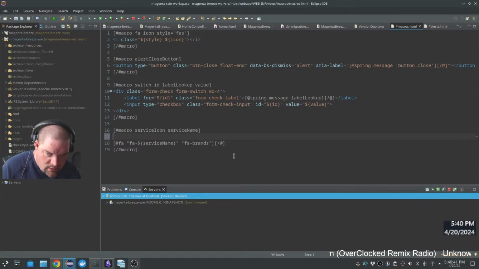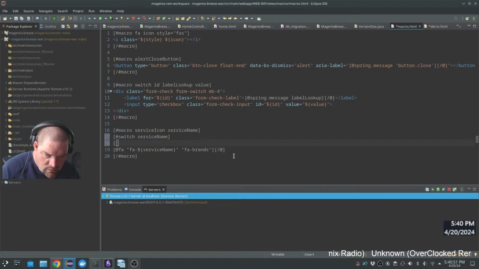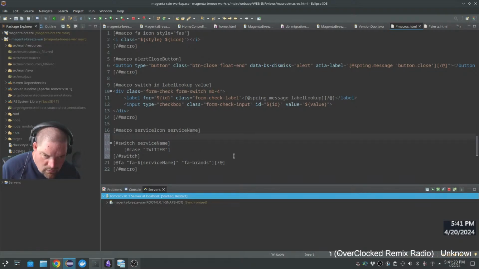What I can do is I can say quit this theme. Paste footer. Fine.